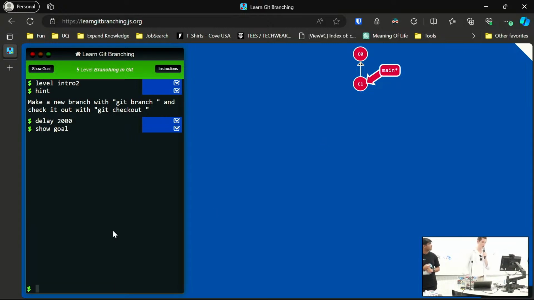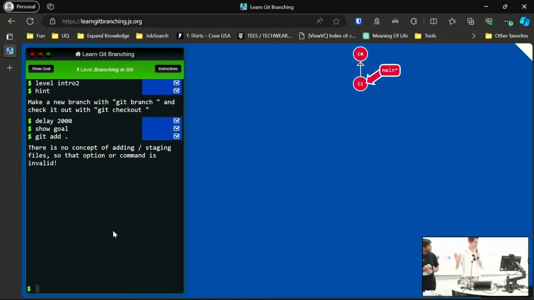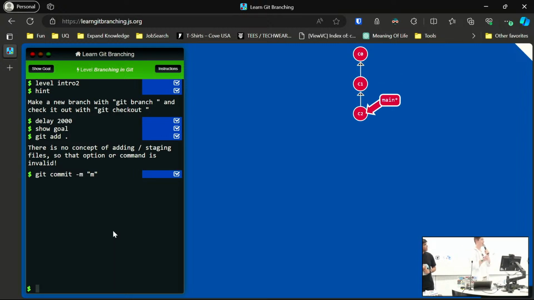So if I were to type in here git commit, and I can do -m to give it a message. We'll be going into a bit more detail about this. So just give it a message. There we go, we've got a new commit. You see the dot moves down. And because we're currently in the main branch, that's where that commit goes.